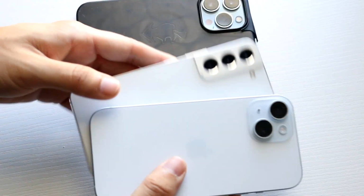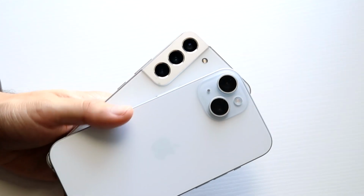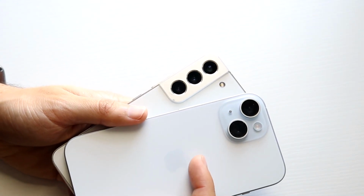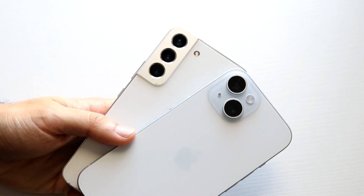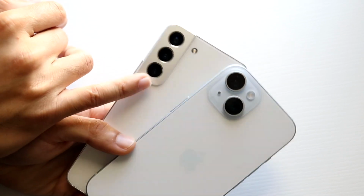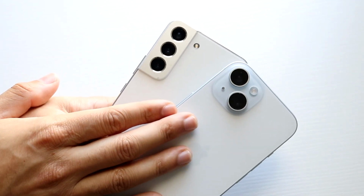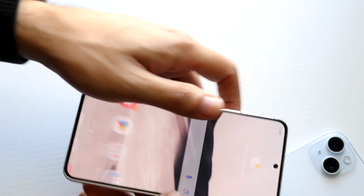Now, funny enough, in the camera department, this is where things get a little funny. I definitely do feel like, personally, that the Galaxy S22's camera is probably better. You're getting a triple camera setup on the outside of the Galaxy S22. The iPhone 15 has a dual camera setup. You're getting 4K at 60 on the front and the back of both, but the Galaxy S22 does have 8K capability on the back of this particular phone, which in and of itself is a very, very big deal in my opinion, and that's something I love seeing from my Galaxy S22. The iPhone 15 still has a very good camera, but the S22 even from last year is probably a little bit better, which is pretty crazy.